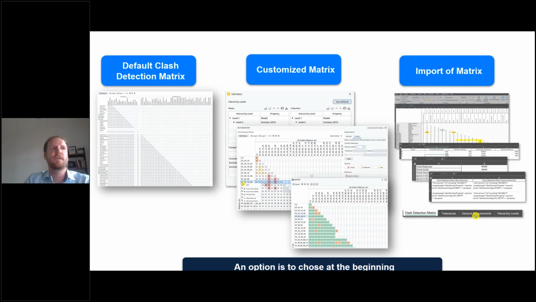The combination could be, for example, I want to check IFC door versus IFC walls. As well, you can set up the hierarchy levels. All these parameters get mapped in the rule when you import this Excel file.